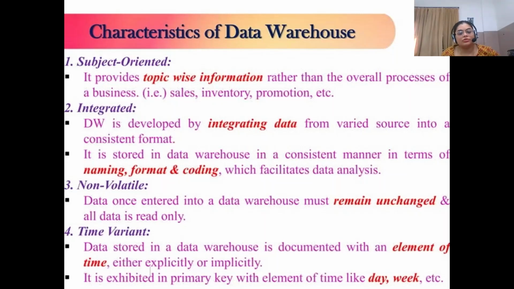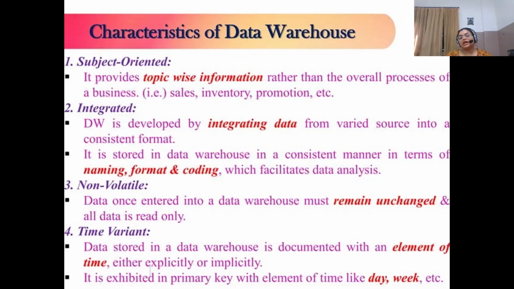Integrated. DW is developed by integrating data from various sources in a consistent format. So all the data is integrated from varied sources into a consistent format. It is stored in the data warehouse in a consistent manner in terms of naming, format and coding, which facilitates data analysis. Non-volatile in nature, the data once entered into a data warehouse must remain unchanged and all data is read-only.